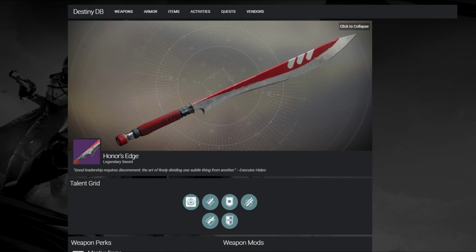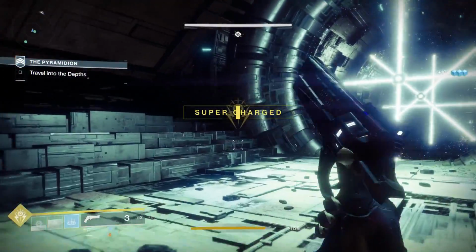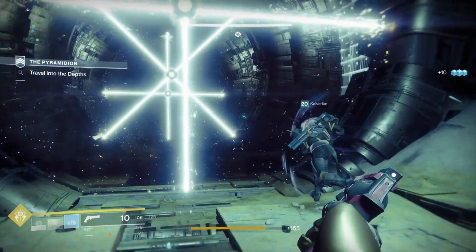The New Monarchy sword, the Honor's Edge. That's right, New Monarchy has a faction sword. This weapon's perks are as follows. Firstly, the intrinsic perk, Adaptive Frame. Well-rounded and reliable, used to launch an uppercut attack. So that's going to be the special attack with this weapon, the uppercut.